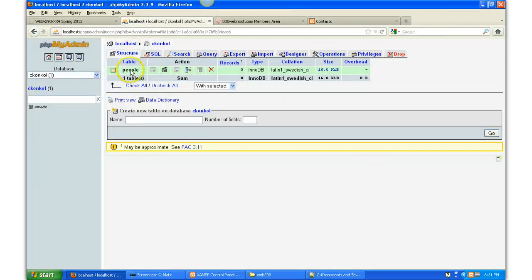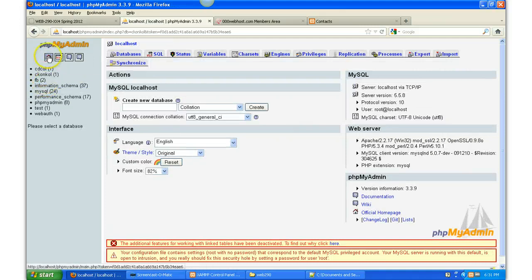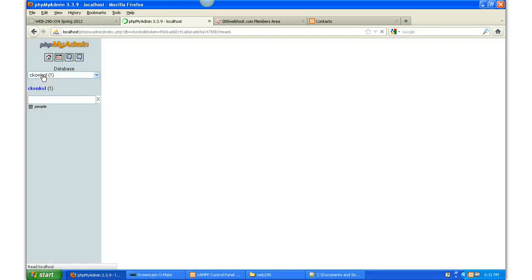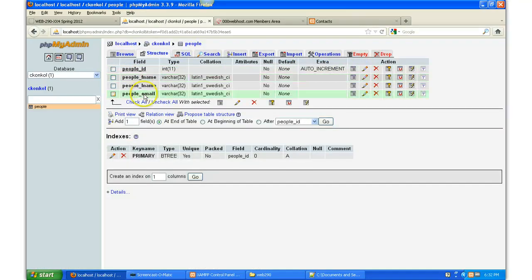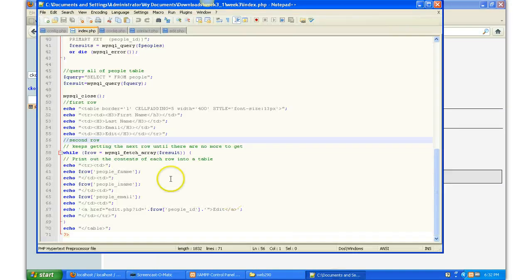So an example is this. We have a people table here in PHPMyAdmin. And going back to that beginning again, I click on Home, Database. You have a browse, but notice it's grayed out, meaning there's no data in this table. There's only table structure. That's all I have. If I click on this one, I actually see the structure, which the code created. People ID, auto increment, people fname, lname, and email. But there is no data. It shows down here no data in the table whatsoever.